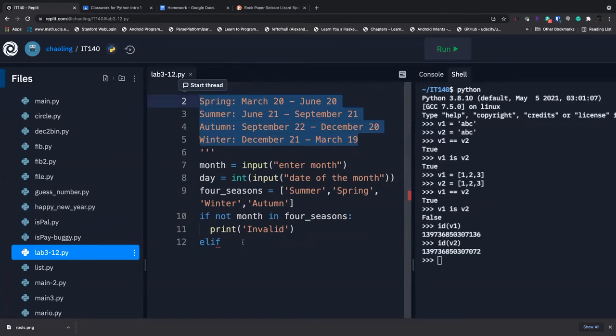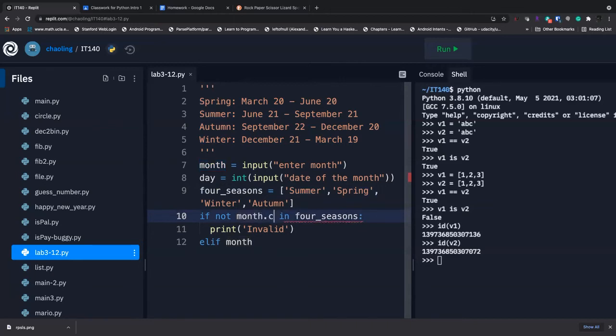Otherwise, normally what you do is, let's say, it depends on the month, right? Well, actually, there's one more thing here. Your input month needs to exactly match this season, capitalized. But sometimes the user is sloppy and gives you lowercase.